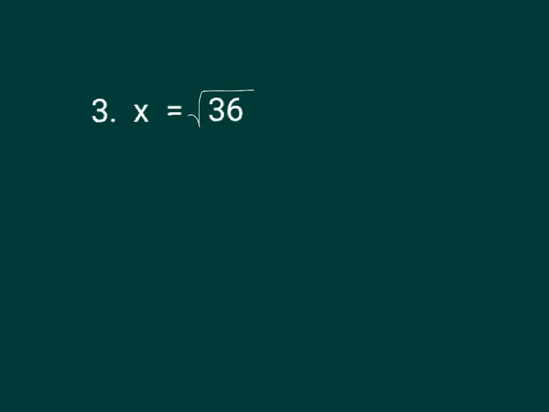Number 3 is a little bit tricky because you're probably wondering, the square root of 36 is 6. Do we need to say positive 6 or negative 6? And in this case, unless it's specified out here that we want the negative root or that we want both, we just do the positive root. So this will just be the positive root of 36, which is 6.